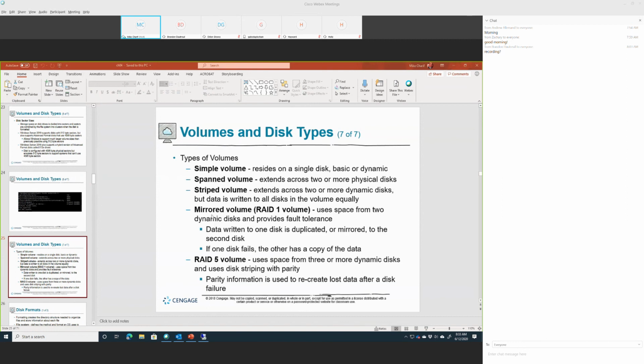Now we have a mirror volume, which is RAID 1, and uses space from 2 dynamic disks and provides fault tolerance. Well, this is an old method we used to use. It gives you fault tolerance, but it's slow. Why? It's like I'm writing the same information on 2 drives.